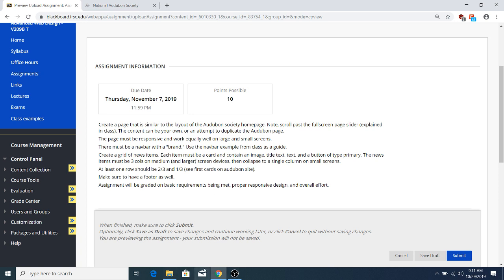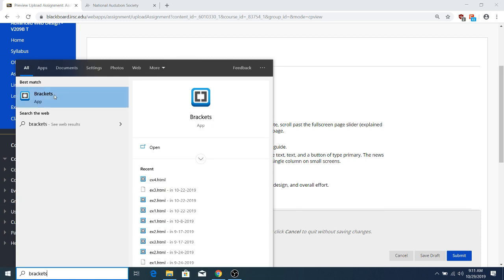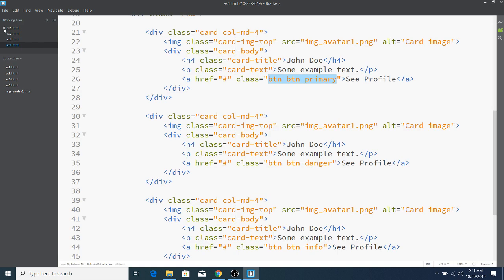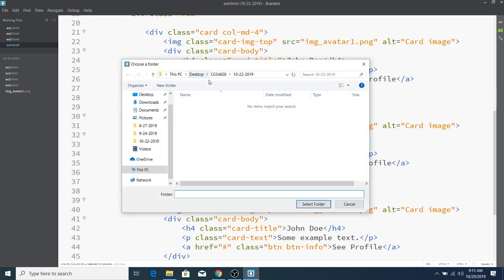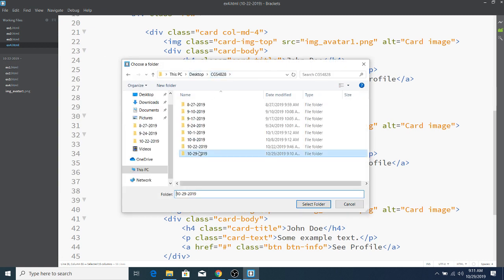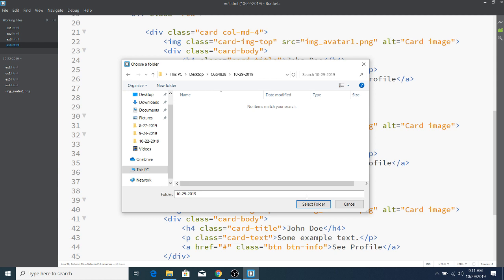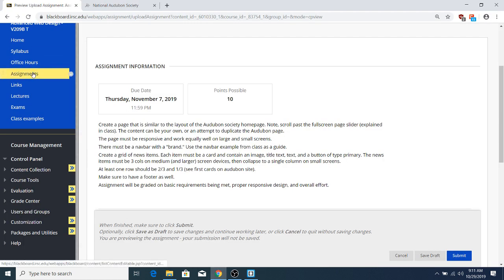Okay, so we've created our folder. Let's go ahead and open up Brackets. I did try to make everyone's life a little bit easier.